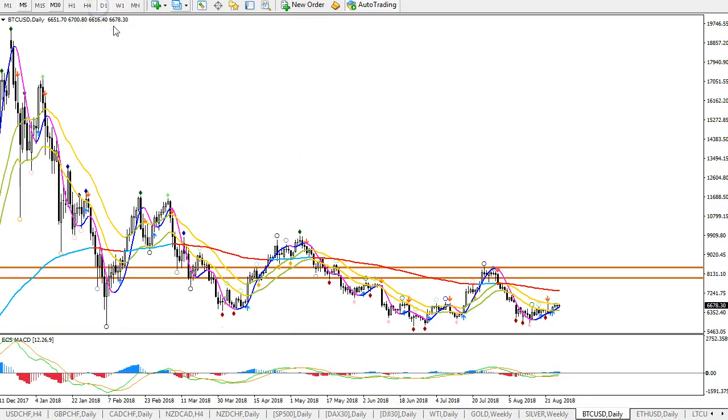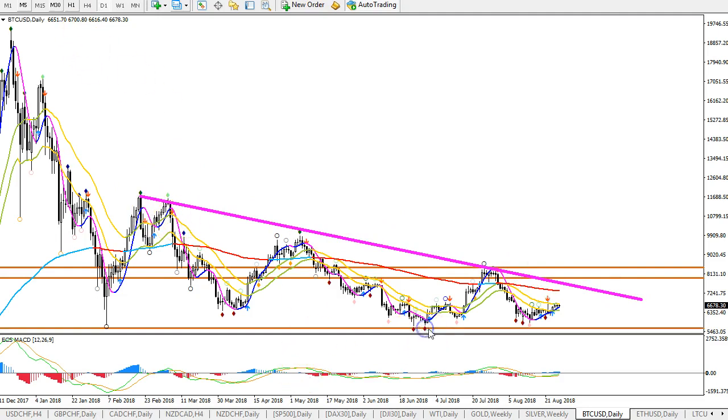All right, let's zoom into the daily chart. That's also the long-term moving average, as you can see. That's also a resistance trend line like this, same token. And yeah, that's about it on the daily chart, I think. So we would have to really break above this zone. So we would need to see momentum break through it.